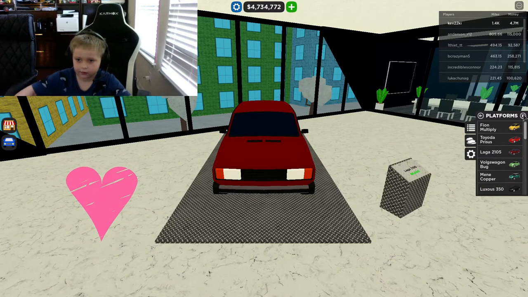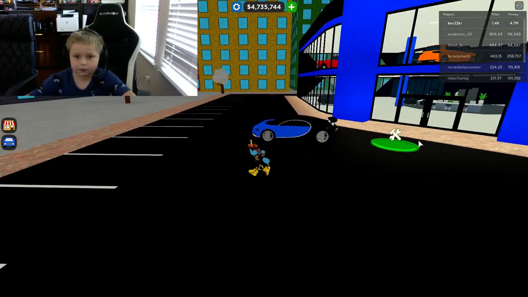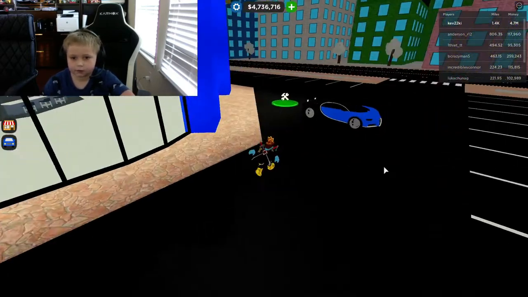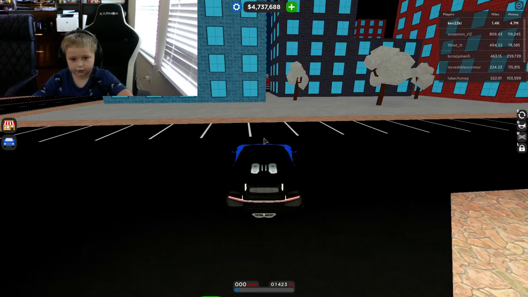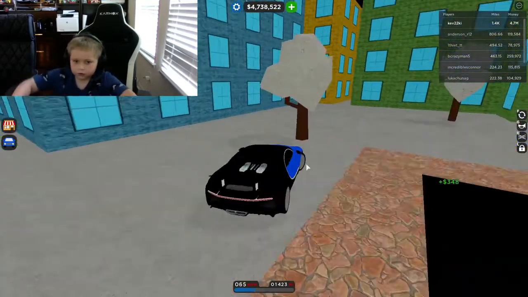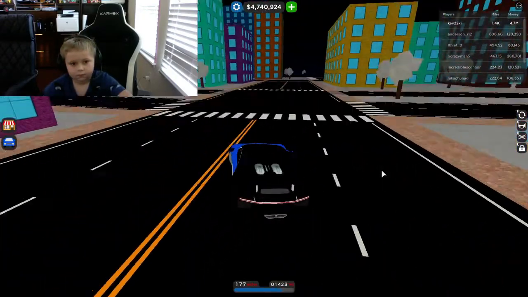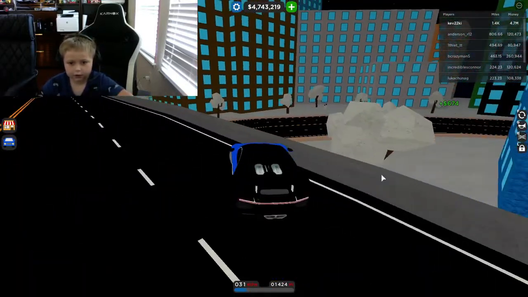I just bought that car. See? It's over there. Where is it? Right there. Okay. Yeah, let's go take our Bugatti and just ride around this city, I guess. Let's go to the gas station. Why not? Yeah, but we have to take the freeway, so it's straight. It's this way. Let's go. No. The gas station is this way.